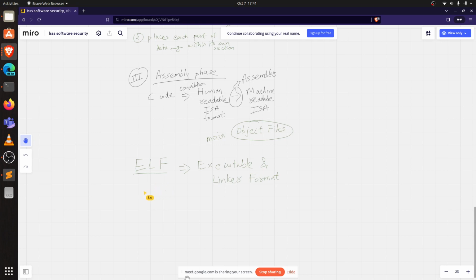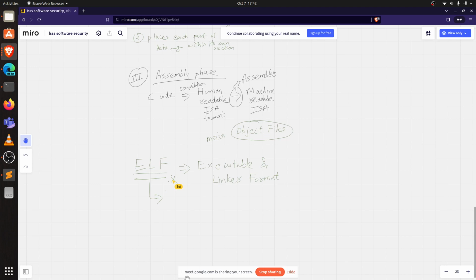So Executable and Linker Format is sort of the standard, similar to how we have syntax and semantics for the C language. For all these binary files, it follows syntax and semantics, which is called this ELF format.